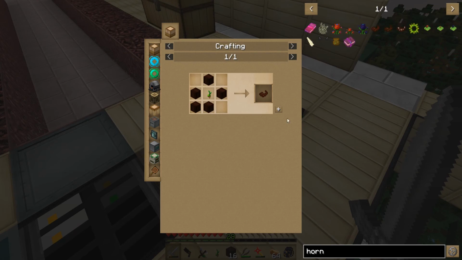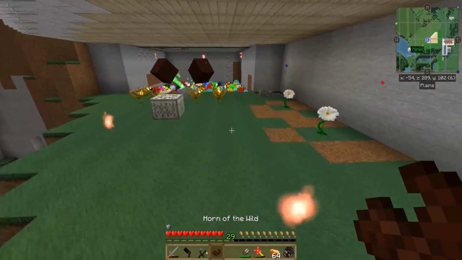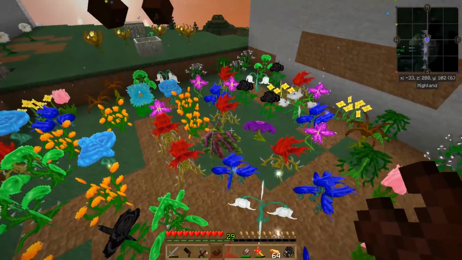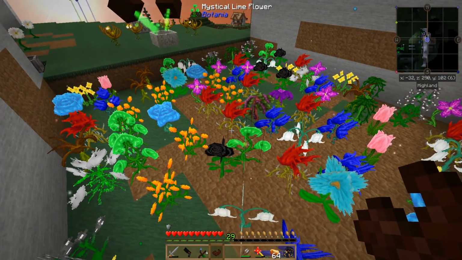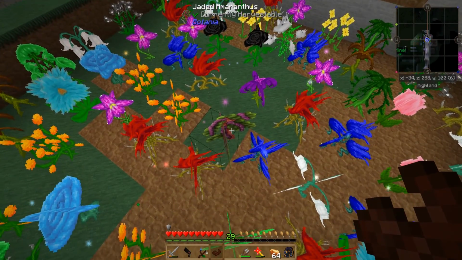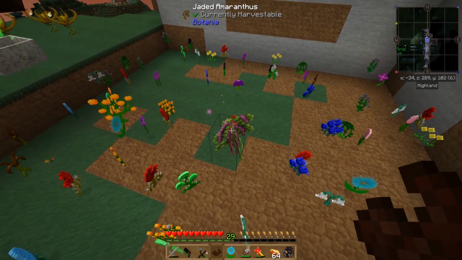All right, so now we have the Horn of the Wild. We can put that away. One of the cool things about this is that it breaks all the flowers and everything in an area. Since these are the only flowers in the area, we can quickly use this to break all of these flowers and collect them. But it does not break functional flora. It will not break the Jaded Amaranthus, which is perfect. Boop, boop, boop. Done.